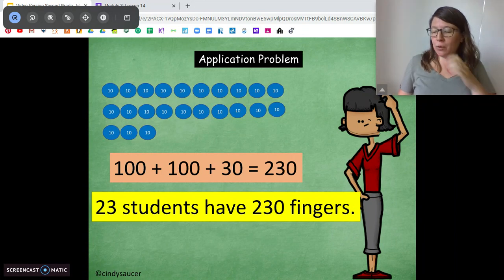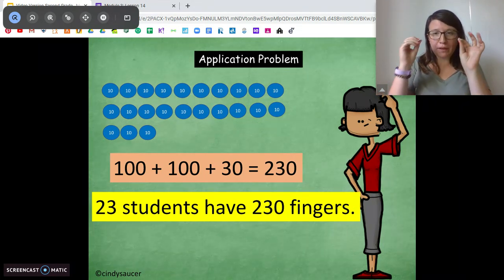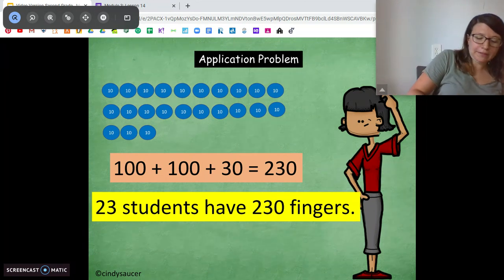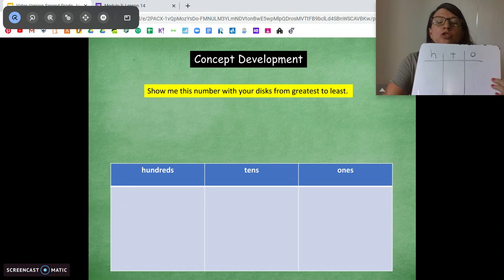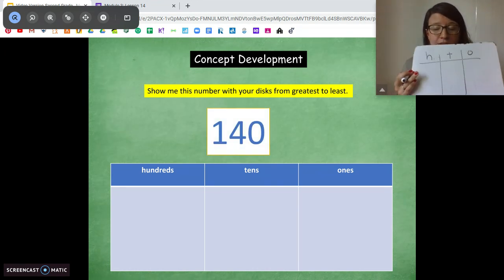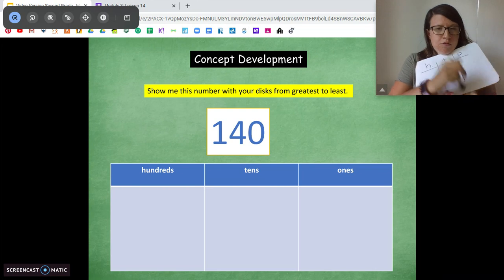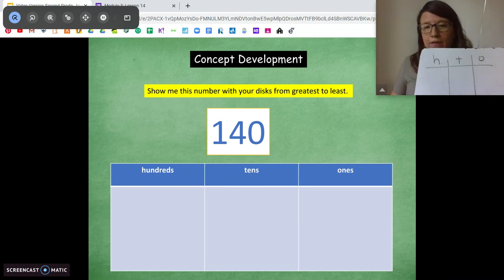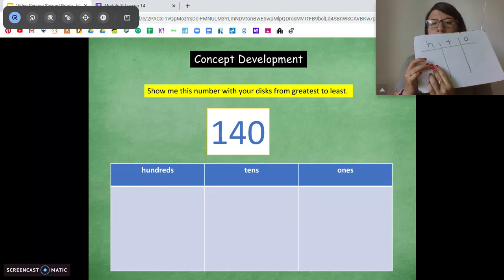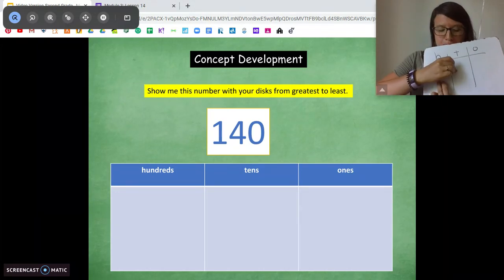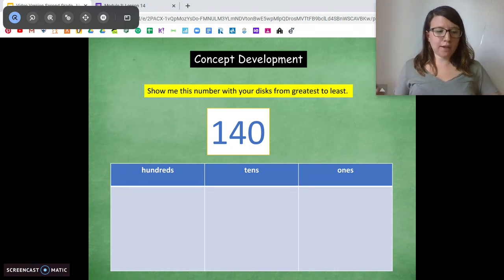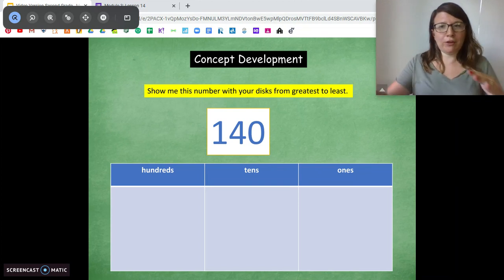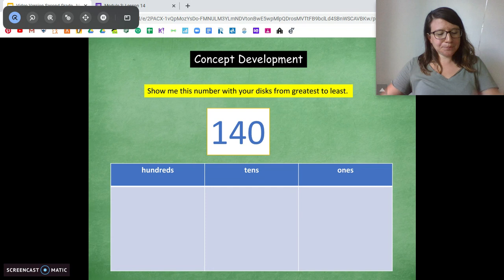Okay. So now take out whatever you're using as your place value discs from home and your place value chart. I have to redraw mine. You're going to need hundreds, tens, and ones. What I'm going to ask you to do is show me this number using your discs. So for example, if you were to do 140, you're going to use whatever you have, and you're going to do 100 and then 4 here. Okay, so go ahead and put that on your board right now. 140. Show that on your place value board with whatever you're using for place value discs. I'm going to do the same.